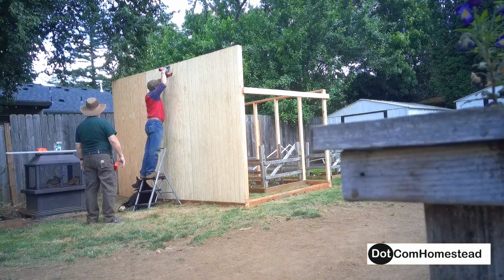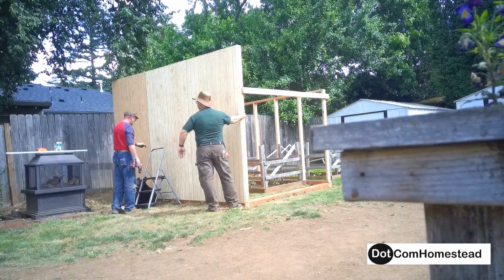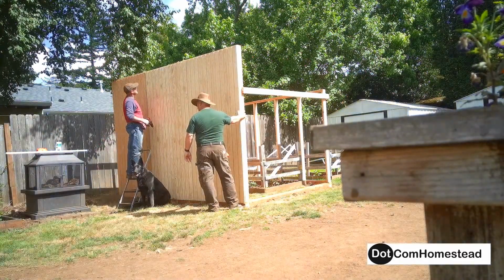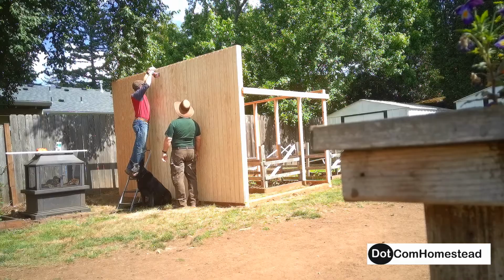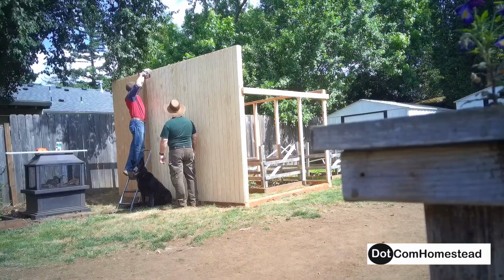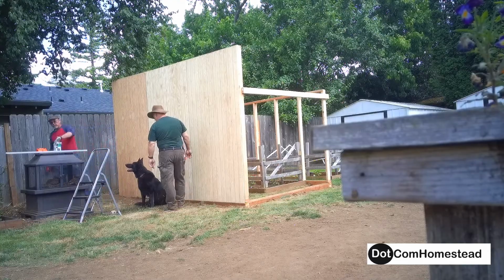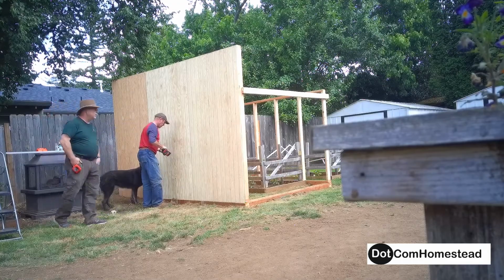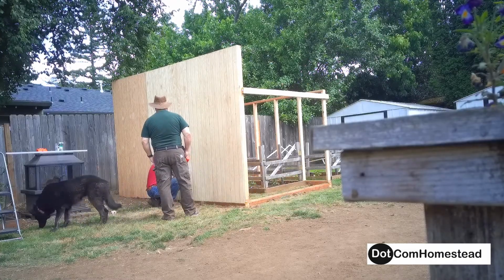So today we've got the 3 walls up. We've got her squared. We've got the T111 on the north wall. And then we put a half sheet on the east wall. The neighbor's fence is shading a lot of it. So the back wall, we put another sheet across the back wall down at the bottom. And we will put a 2-foot window up on top for more light. But this right here is a pretty good day's worth of work that we got going on right here.